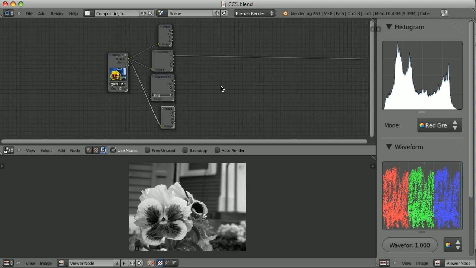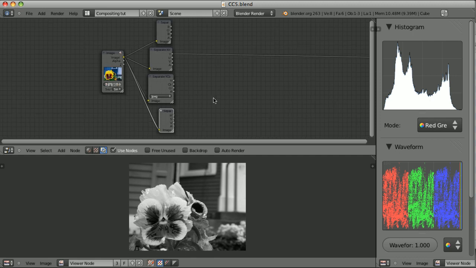And there may be various applications of this, like separately treating RGB channels, or change the luminance without touching the chroma, or exactly opposite, treat the chrominance without changing the luminance. We may also use this for keying.